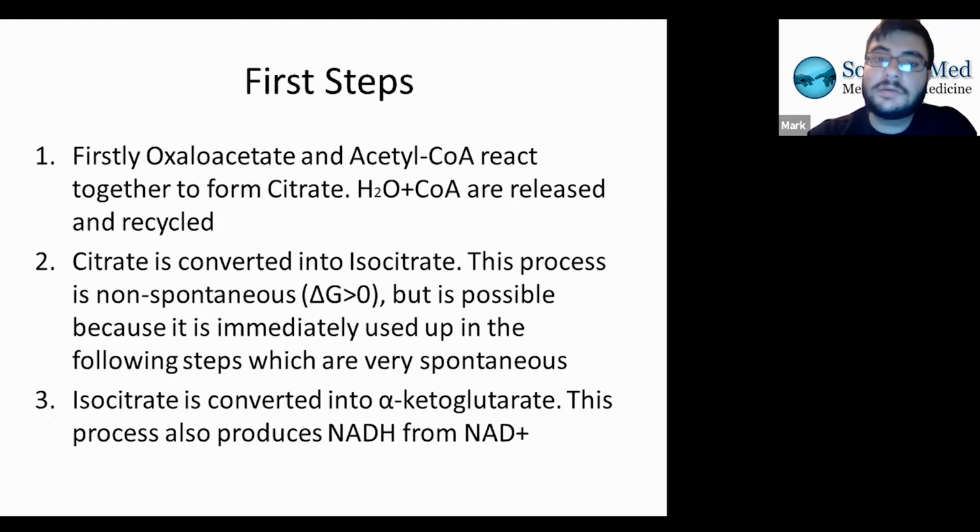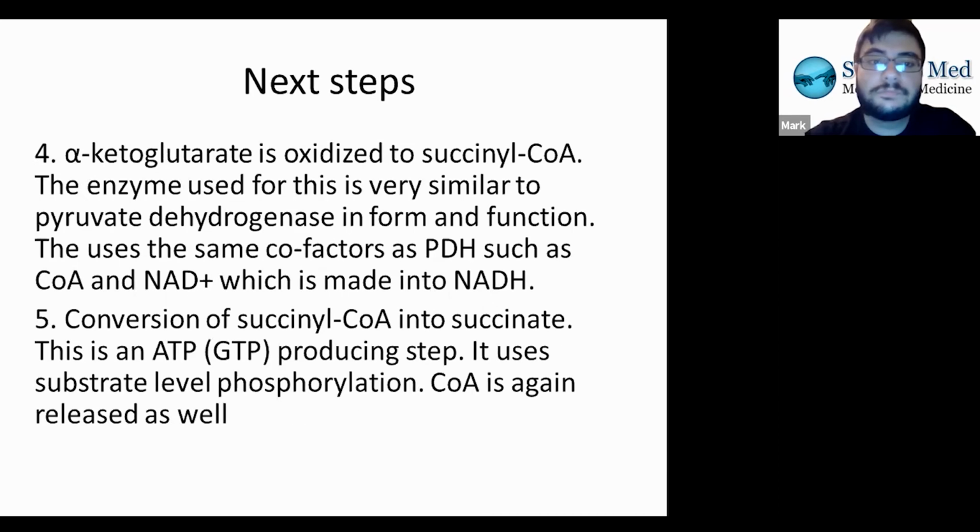And remember again, because you had two pyruvates from the glycolysis, that means you also have two acetyl CoAs from pyruvate dehydrogenase. That means for each glucose that you used, you actually run the Krebs cycle twice. So even though one isocitrate goes into one ketoglutarate, that makes one NADH, because you're running the cycle twice per glucose, you actually produce 2 NADH from this step per glucose.